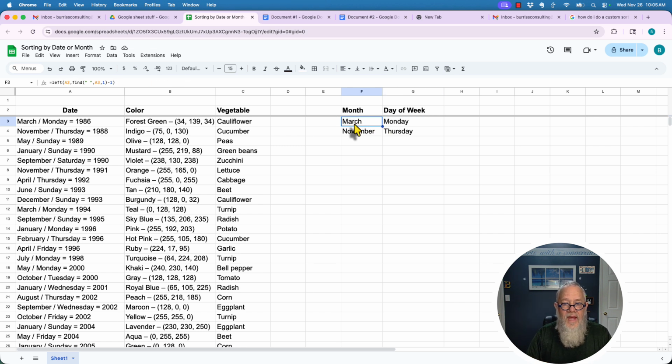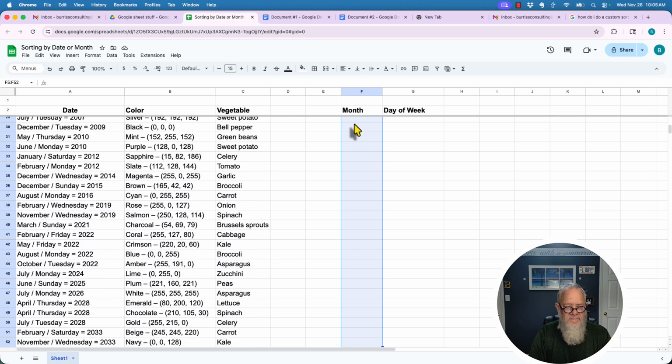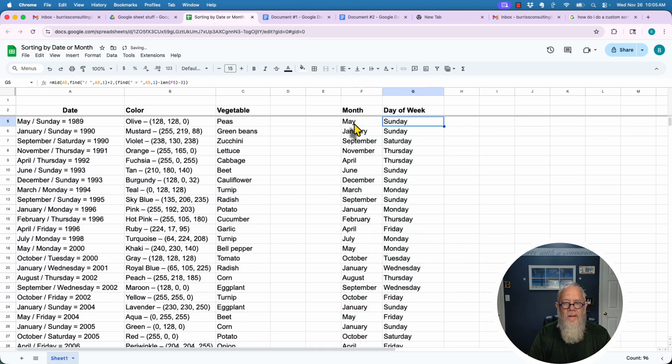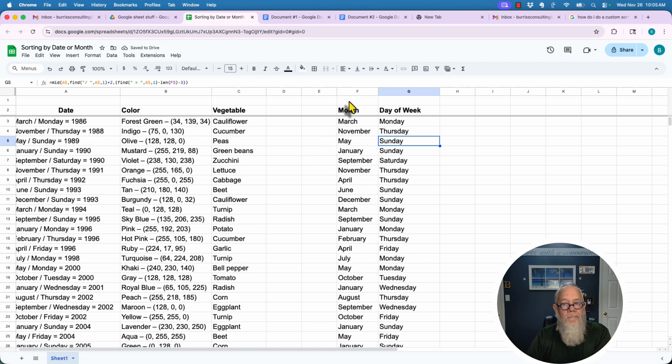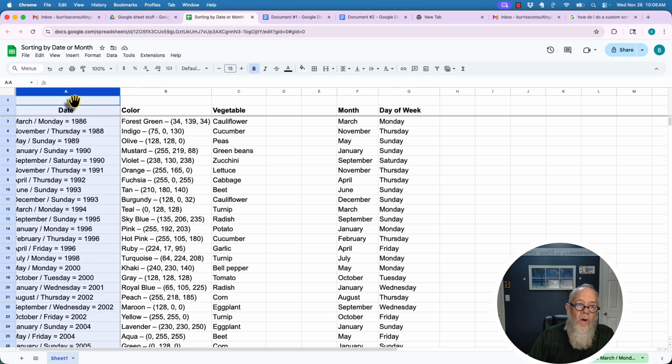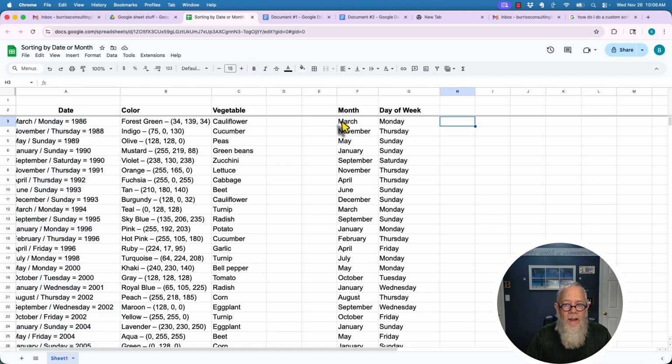So now what I can do is take that data and copy that down 50 rows, 52, and there's my data. I have my month name and my day of the week name. Now, if you wanted something different, you would have had to put something different over here. If I wanted the month number and the day of the week number, I would have had to format this differently and then look for those values. But this is just an example, and the formulas that I promised you I would show you.